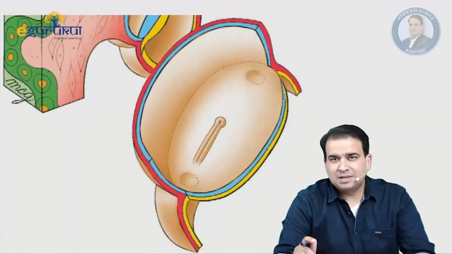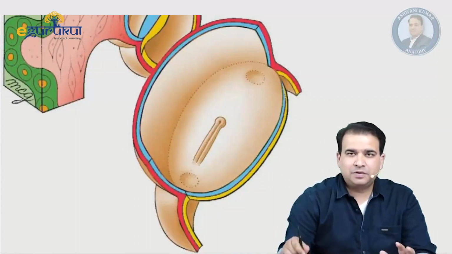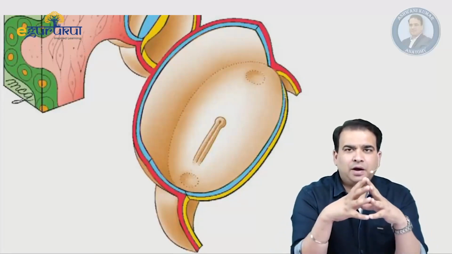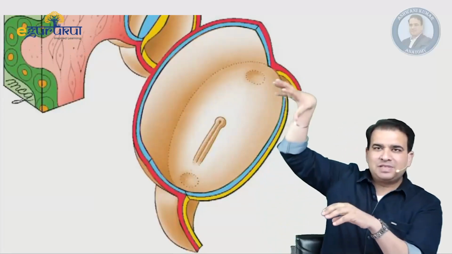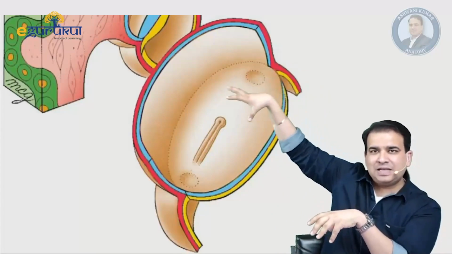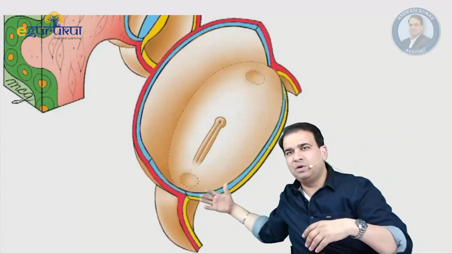So look at this picture, guys. This is a wonderful image. This is taken from Larsen's Embryology, and what you can see in this image is you can see it from the side of the amniotic cavity. This is the amniotic cavity side, and obviously below that is the yolk sac side. Below is the yolk sac.